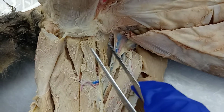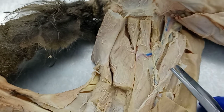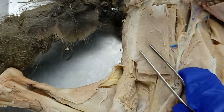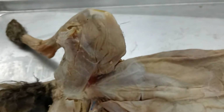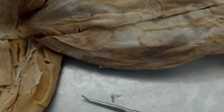So the femoral nerve and artery, and then longus. I feel like I'm missing something from here. No, I am not. So let's close that up. We're finished with the ventral side.